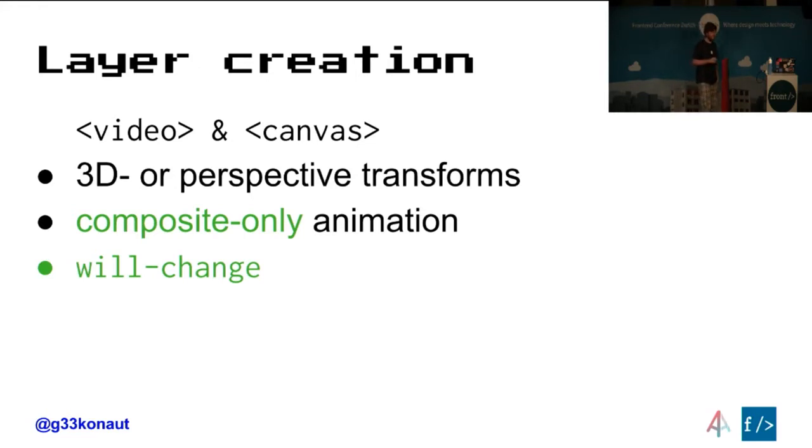And then there's this new property. Who here has heard of the will-change property in CSS? More, but still not enough. So you can force layer creation. Does anyone know how to force layer creation without it? Yes, say something? Correct, yeah. So basically you do a transform in 3D that does nothing. And then it goes, oh, there's a transform 3D, so I'm going to make a layer. Because it doesn't matter if it does nothing or if it does something.